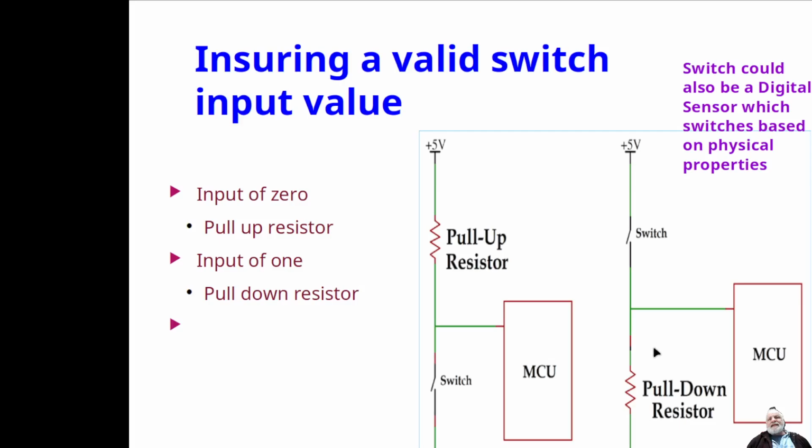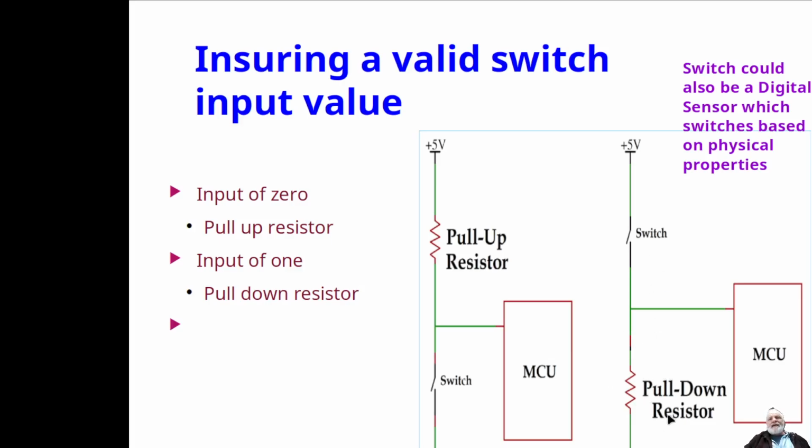So if you look at this and you say, okay, well, I could just put a 1 ohm resistor, that would pull it down. But if you did that, now you would have 5 volts and a 1 ohm resistor. So when the switch is closed, you're going to have 1 amp of current flowing through this resistor, which is just going to overheat that resistor and waste a lot of energy. If it's only a half watt resistor, then you're going to buy a new resistor pretty quick. It's going to burn out.